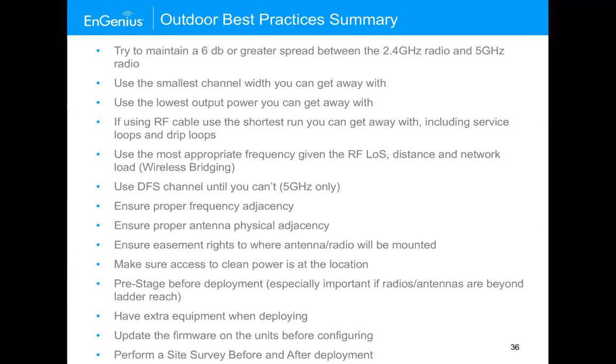Make sure easement rights are going to be there when you mount the device. Sometimes you may not have that and you think you do, and that's going to really throw your plan off. Particularly in RV parks, we've seen that. Make sure that you have clean power at the location, so you don't start trying to troubleshoot gremlins that are actually just power issues. Pre-stage before deployment, just like we did for the indoor ones. Have extra equipment ready, make sure you update the firmware before deploying these devices, and also perform a site survey before and after.